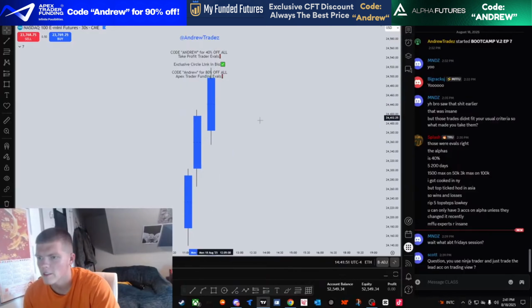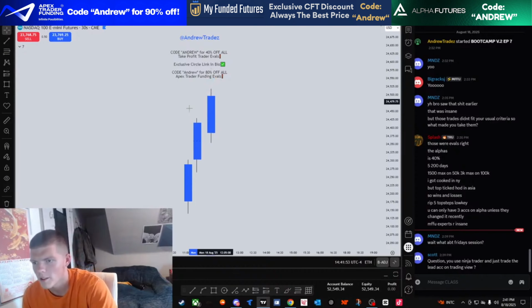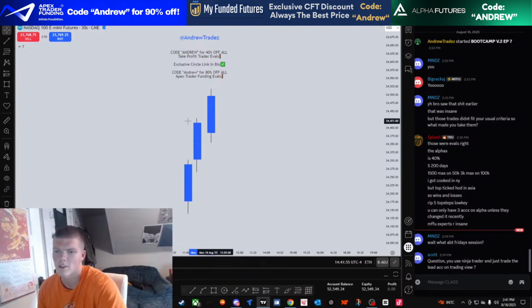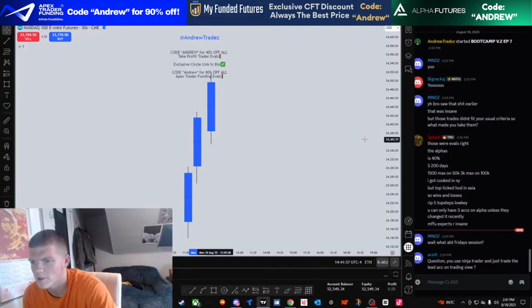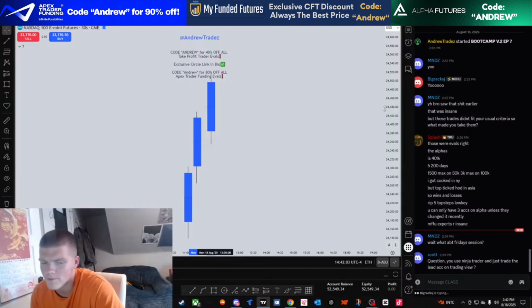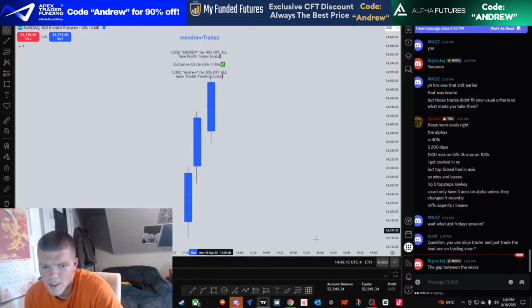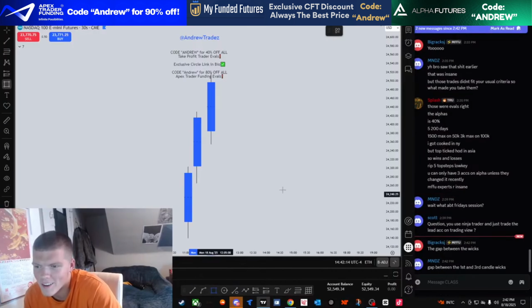When you guys are looking at these candles, I want you to try and figure out what it is that I'm going to show you here. If you can figure this out, you're already off to the right start. Just looking at these candles, what do you see within these candles? If there's anything you see at all. The gap between the wicks. Hey, there we go. Yep, right here.